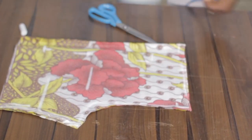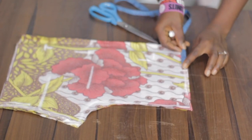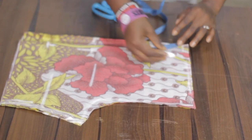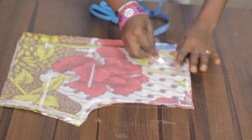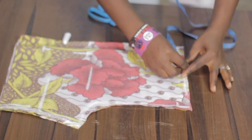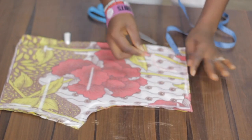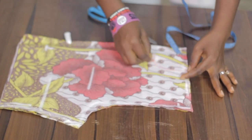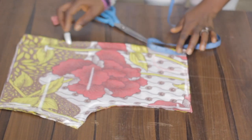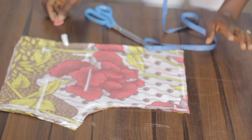Then for the neck design, I have the width of 2.5 inches, that's the width measurement, and the depth of 3 inches for the front. I wouldn't know if that would be better or this. So this is my front neck design, and on the back design, I have the depth of 0.5 inch.